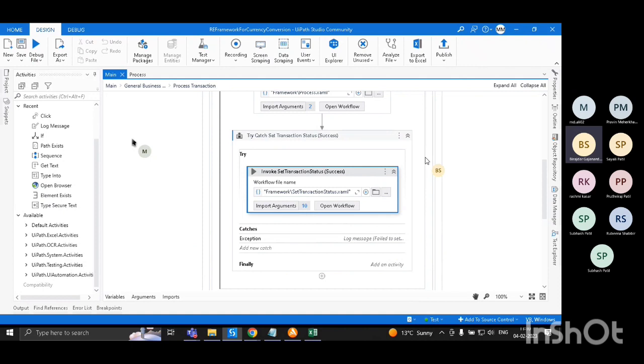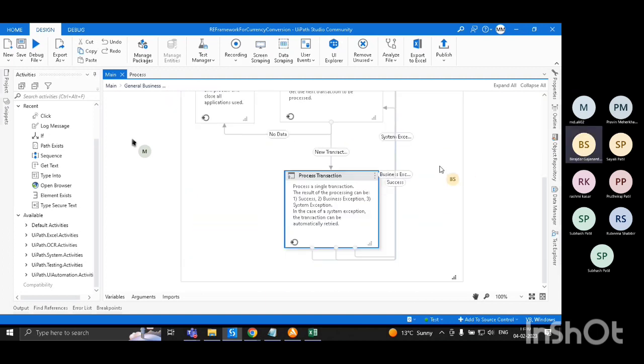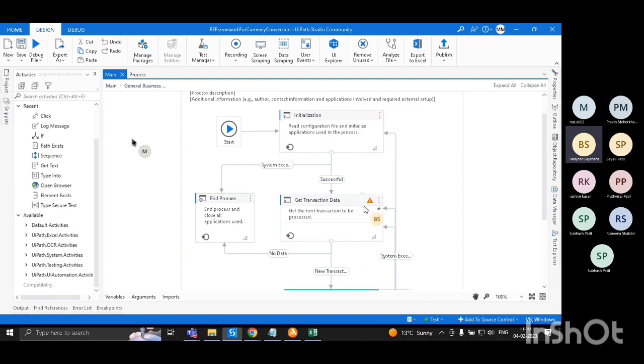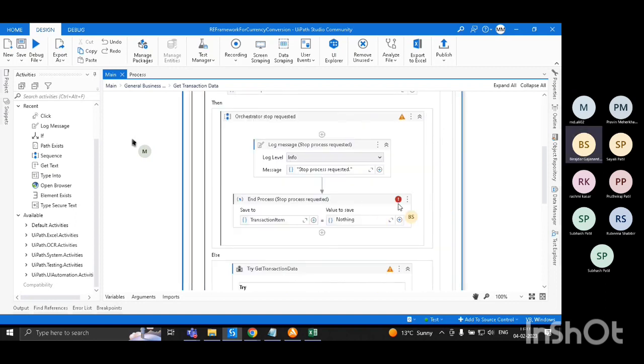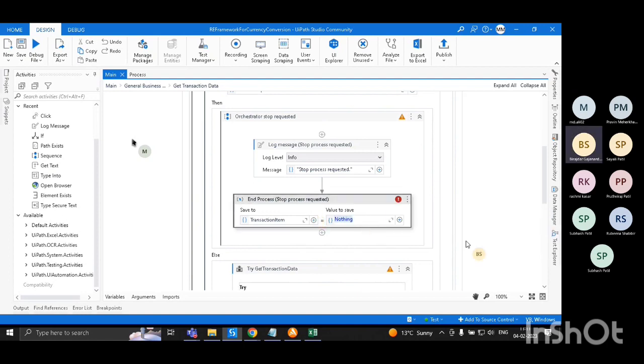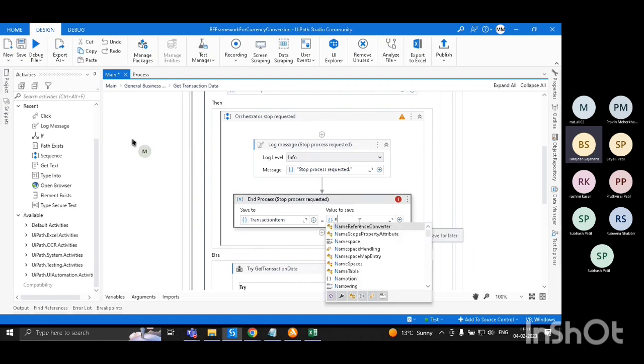So what changes did we make so far? We are just changing the data types of transition item, transition data, and transition number, changing the data type as well as values, and also observing wherever we get an error, we fix it. So almost we're done with all the errors. Only one error is pending. This is in get transition data. Go inside this. Where we are getting the error, just observe. So here we are getting the error. The transition data type got changed. That's why delete this part, click somewhere else and again write the same thing.